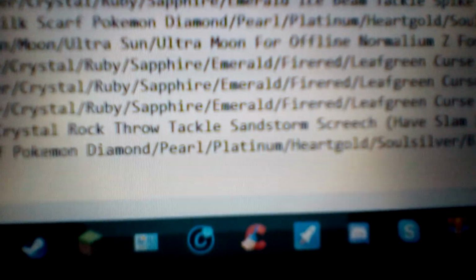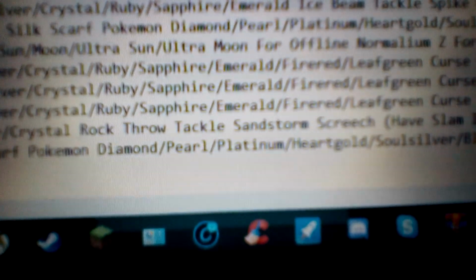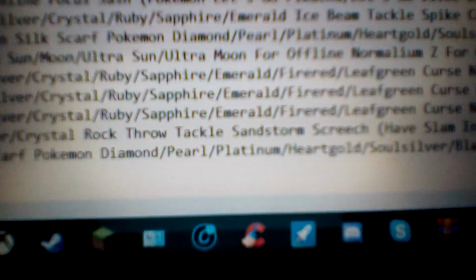And then Tackle. Tackle is a 35 power, 95 accuracy, physical normal type move. It's different power and accuracy in different generations, but it's always a physical normal type move, and it doesn't have any special effects. It's just the basic of all normal type moves.